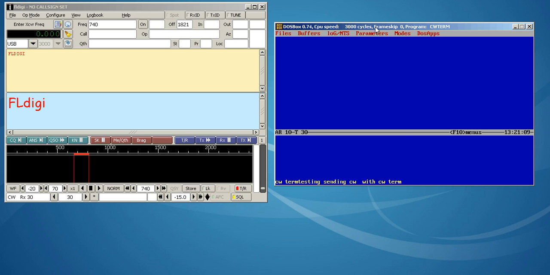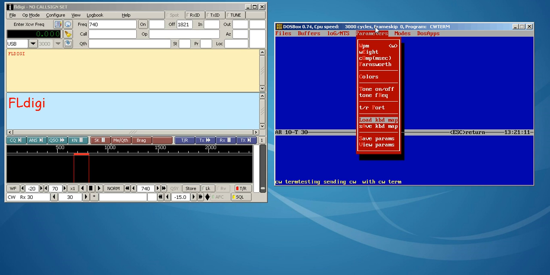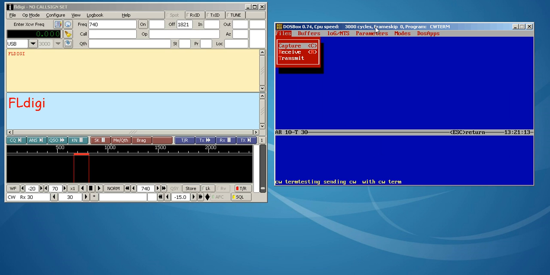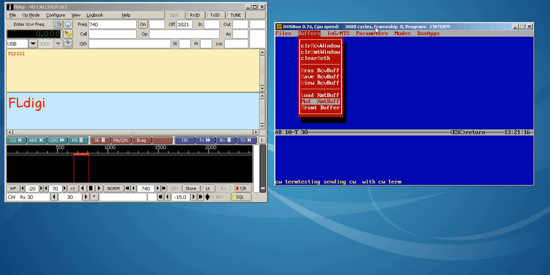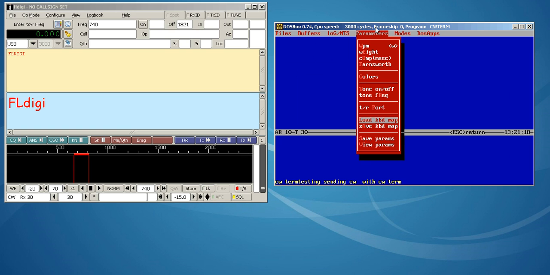To get into its menu system, hit Alt P, and you can scan back and forth. It'll send a file. Here are the parameters for Morse code: words per minute, weight, compensation. This is one I like. I like to trim just 1 millisecond off the dits and the dahs equally, so it's by weight by time, not by percentage. Now the one above it is by percentage, this weight. So you can go up or down.